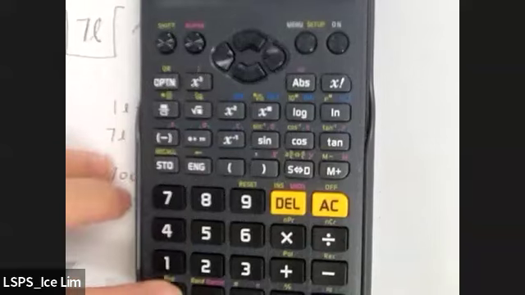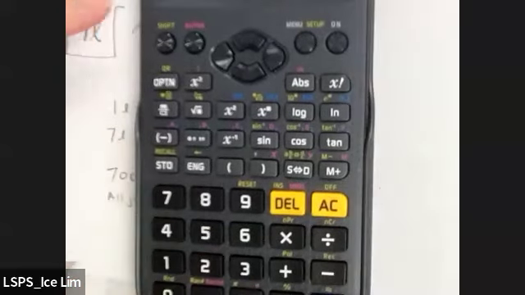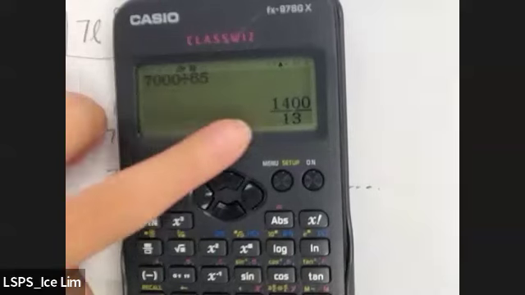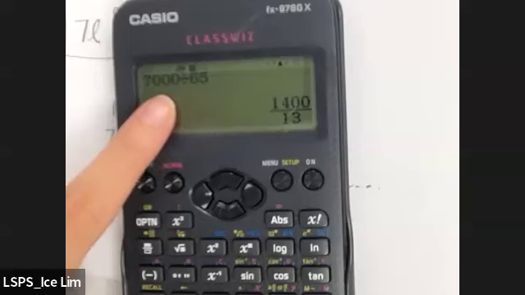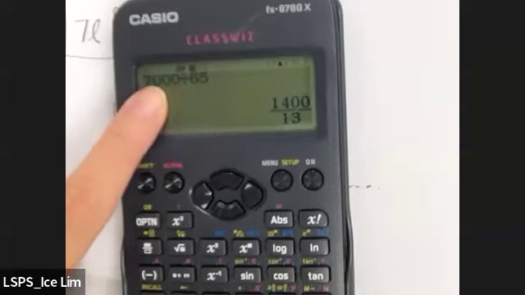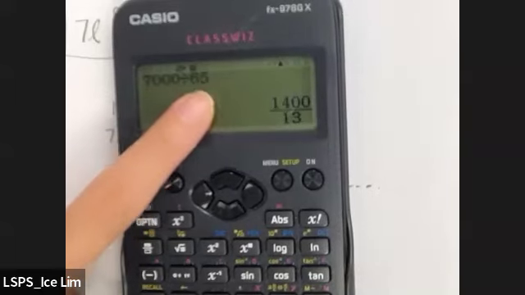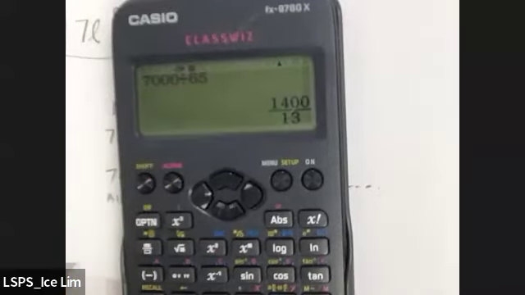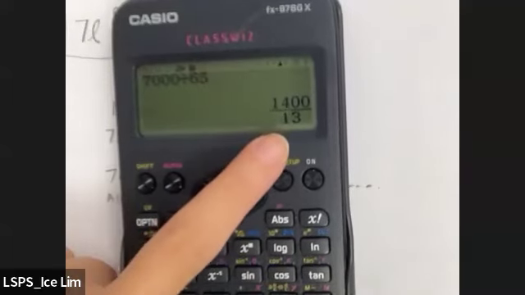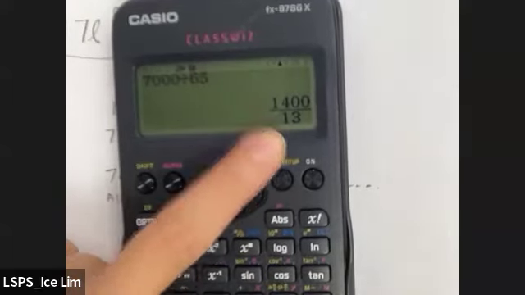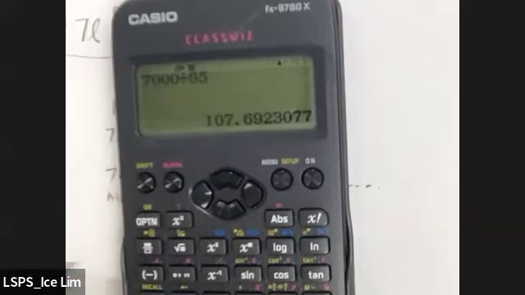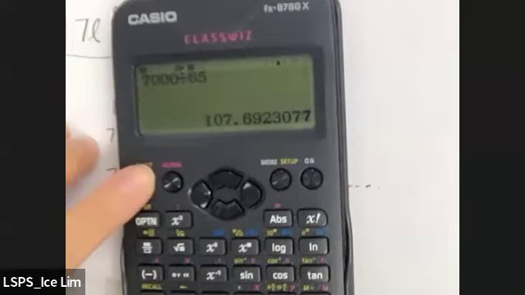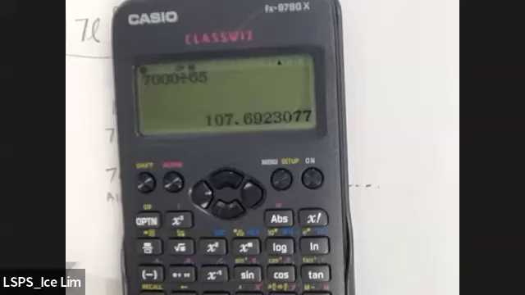So I'm doing 7,000 divided by 65. I'll get this weird, what we call improper fraction. 7,000 is all the juice, divided by 65, the amount of juice in one bottle. I divide already, I get this weird improper fraction. Now, if I switch it to a decimal, I press this, I'll see a decimal like that, just like yours. Then I'll press shift, the second function, and this function.